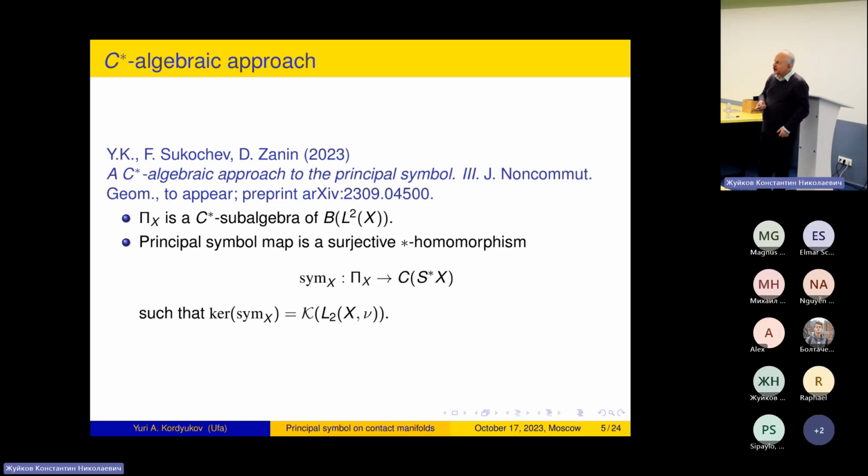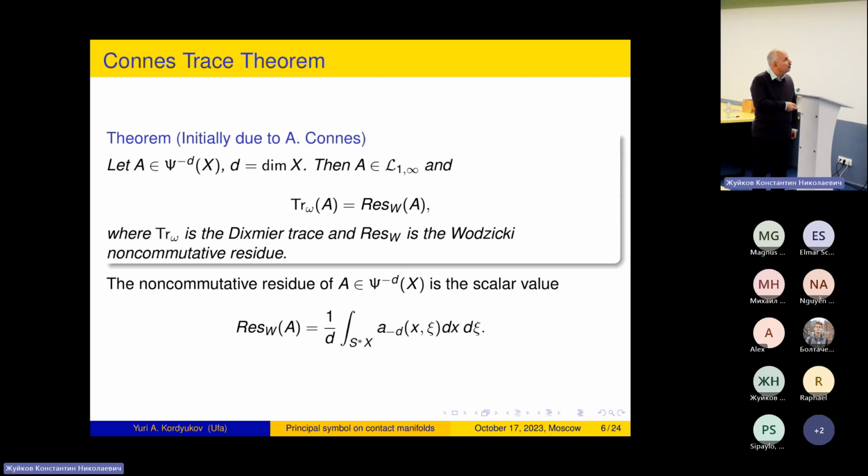And really, this is another construction of this closure, but we don't appeal to this local representation to Fourier transform. The idea is to use the so-called Riesz transform, and I will talk about this later when I talk about contact manifolds and how we do this. So let's go.